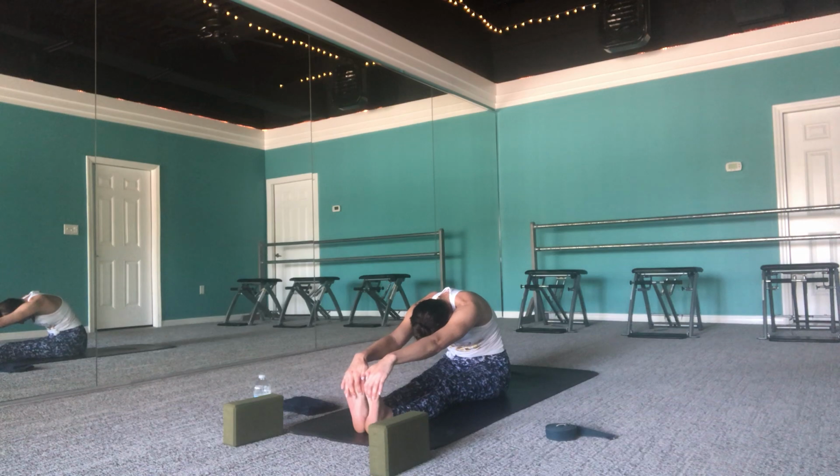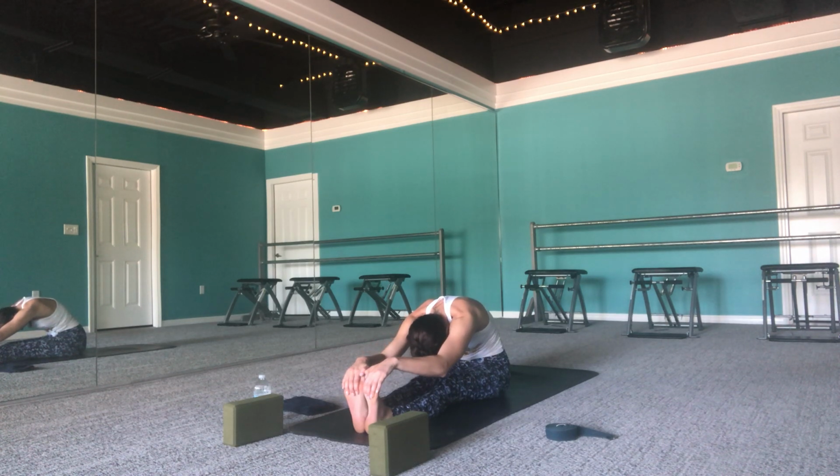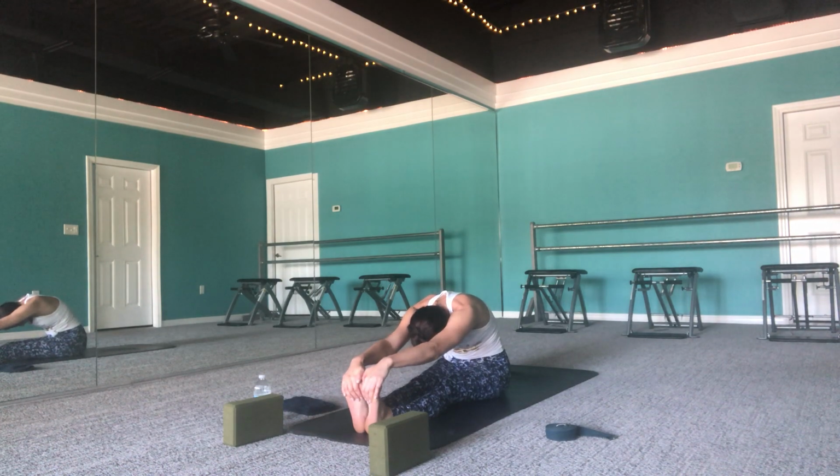Remember, if you're feeling any sharp pain, please back off. This is meant to relax you and stretch out your muscles, not to cause pain. Three more breaths here. One more breath all together.